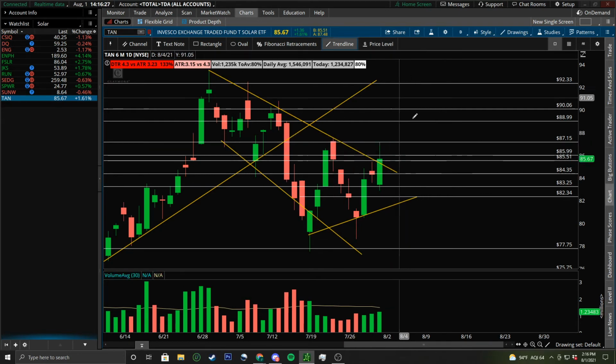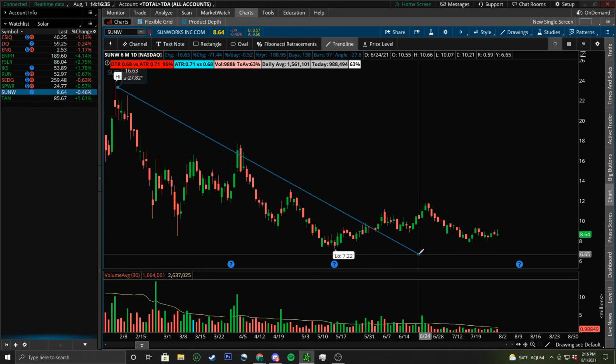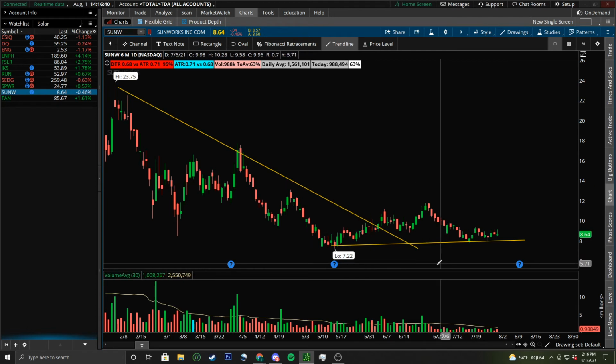You can definitely look for a bigger move here on a lot of solar stocks, which is really big because that's going to lead for a lot of these other charts here to break out. Here on SUNW, we had a very common trend change here, and price has just been building off of its supports ever since. You know, nothing crazy, no amazing volume, very low volume, and that's what we want as it's near its big supports.